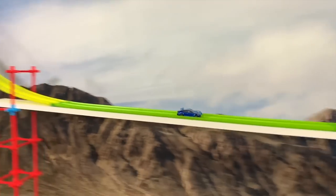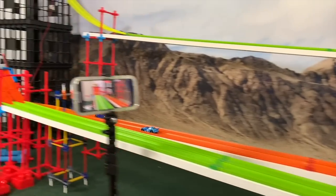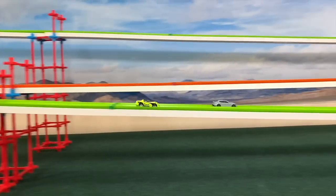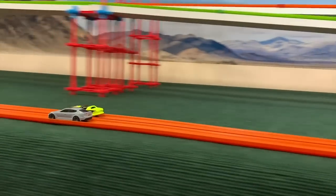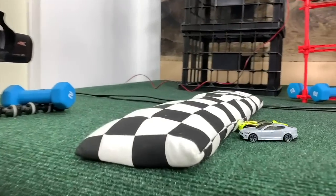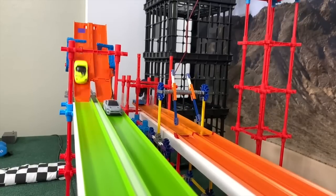They're going to roll out. And we got Kia here on the inside line, actually taking an early lead, which is odd because Dodge Viper has been the faster overall car team with times today. Might come back here with this yellow car, who gains slowly, does get the inside line here, and bolts out, now ahead by a hood and a length, and they've got the win. And they only need to do that one more time to take the best time today, 11.82.